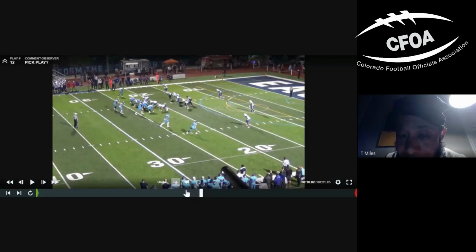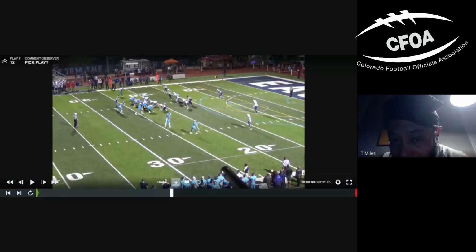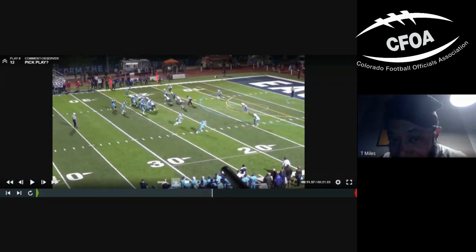I mean, my antenna really needs to go up when this guy comes in motion. And then I see to myself, I'm saying, who's covering this number 2 guy? And there's no way he's out in space by himself that wide open. Somebody's got to be covering him. You should just be thinking about that.